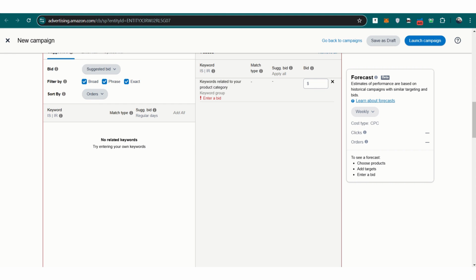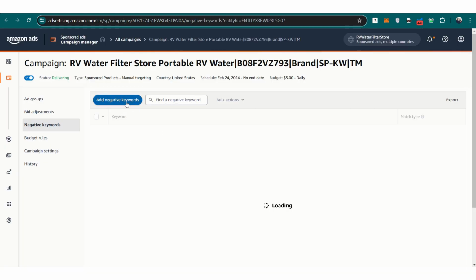To optimize broad match campaigns, it is essential to use negative keywords. Since broad match can trigger ads for loosely related searches, adding negative keywords helps prevent budget waste. For example, if selling helium-filled yellow balloons, adding negative keywords like water balloons or balloon animal kits can help maintain relevance.